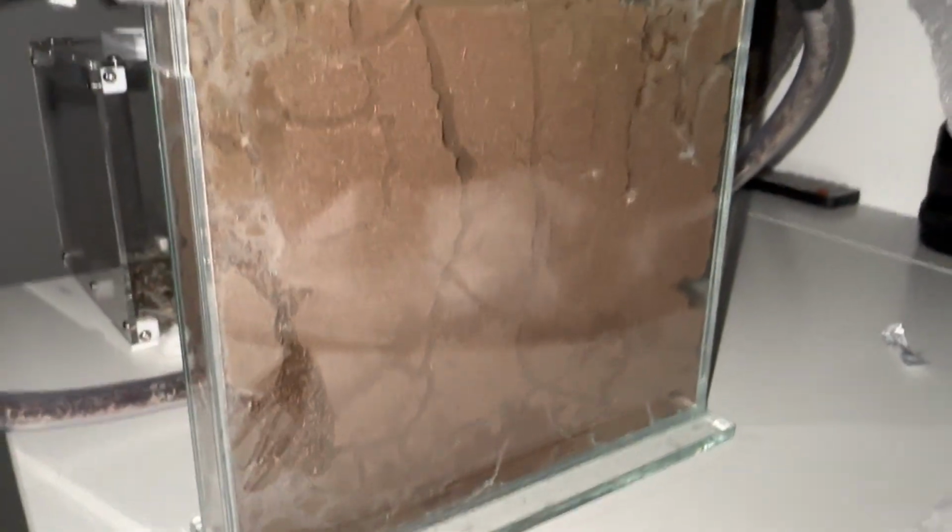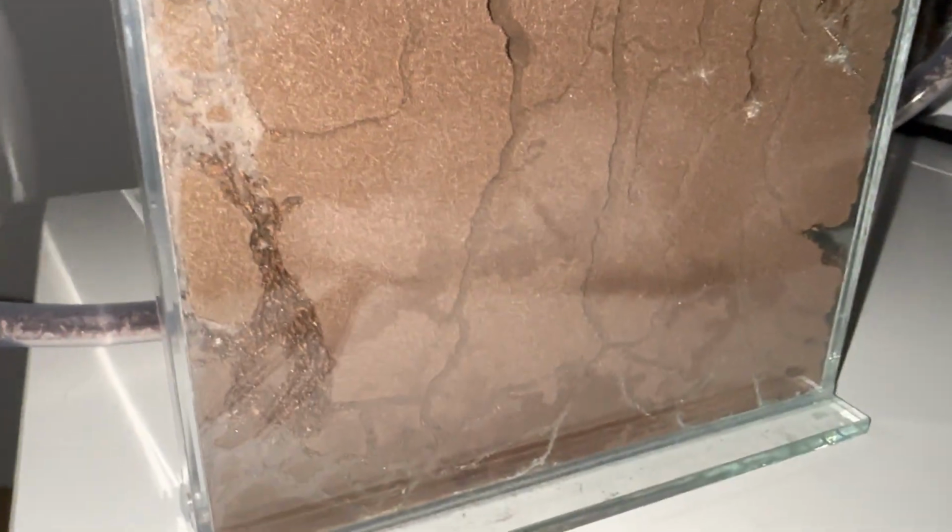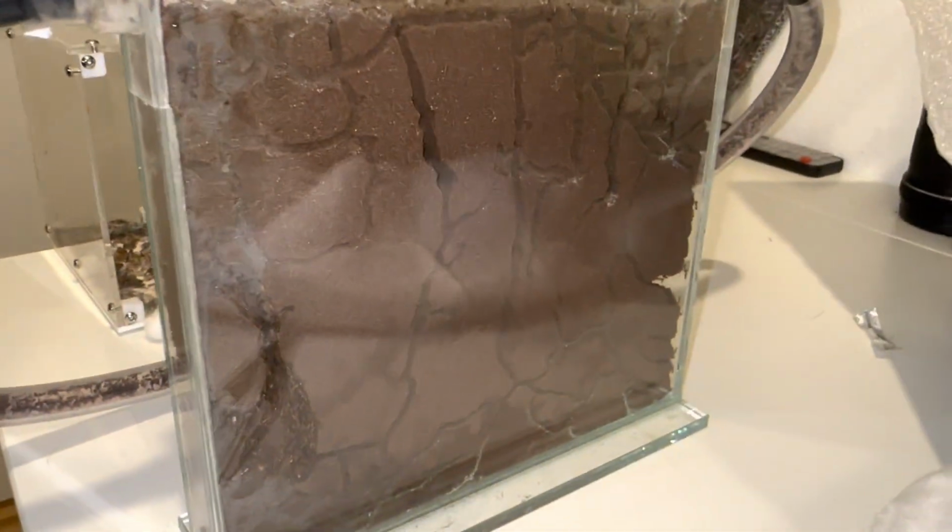Can't tell if there's some mites in there, but there's definitely a little mite right there. But it's probably just a little bit of grain mites, because I do have grain mites in a few of the setups, because this one is one of the setups that is not too well cleaned. But it's quite interesting to see the ants actually going around building their setups, and for some reason, oh, hang on, it was myself, I turned the lights off, oops.